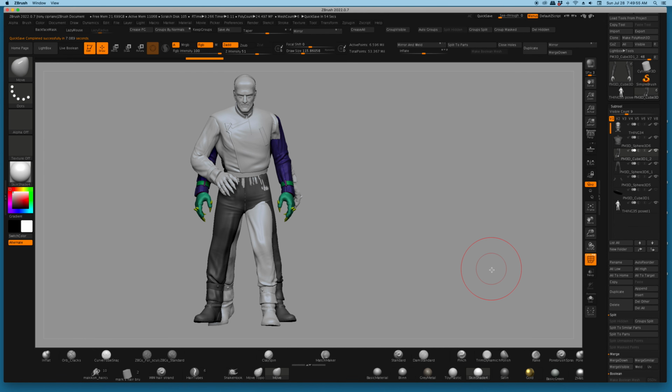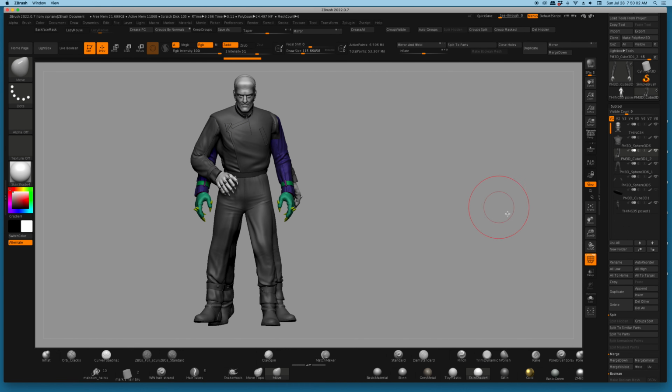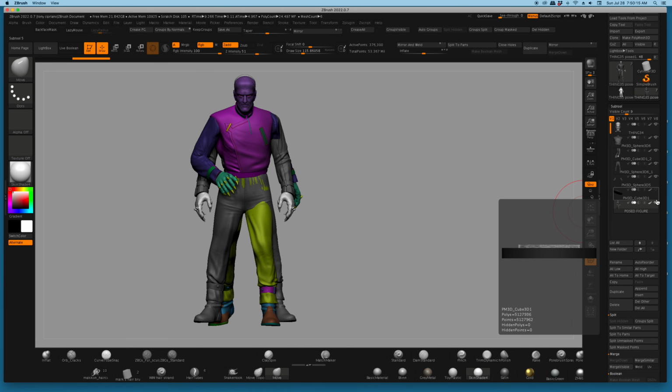Let's see. We'll call this posed, rename posed figure. And suddenly I have 50 million points. Let's put the base on, just the posed figure and the base on.